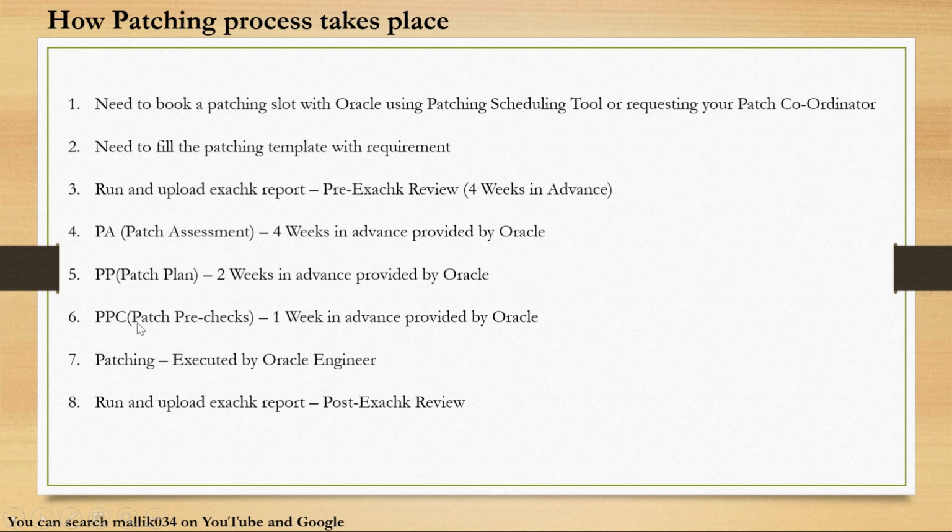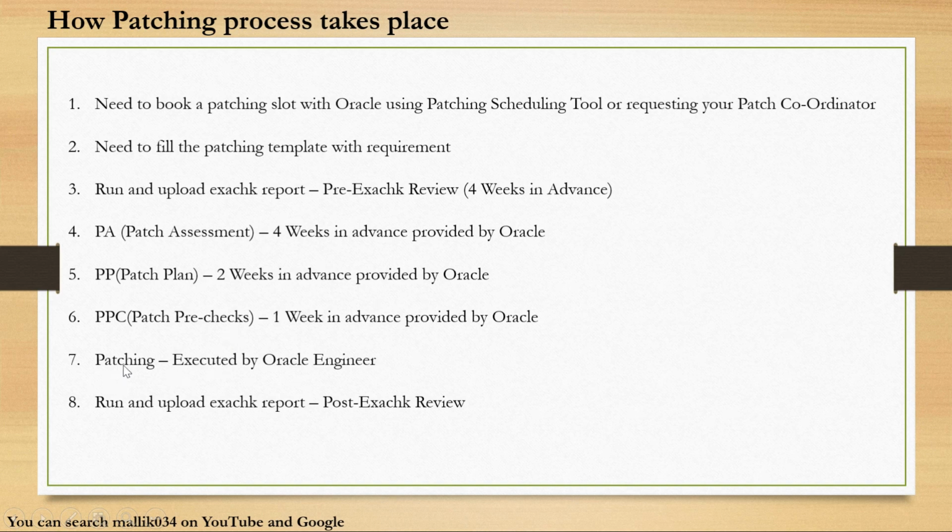And then the PPC patch pre-check will be done 1 week in advance by the Oracle engineer. He will make sure that the system is ready and we are good to go for patching as scheduled, and then he will give a green signal for the system side. If there are any critical issues, he will highlight them, and the customer has to take care of that.